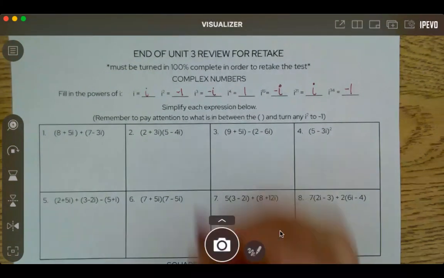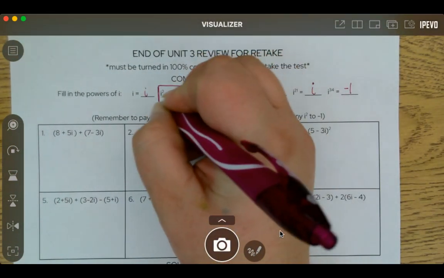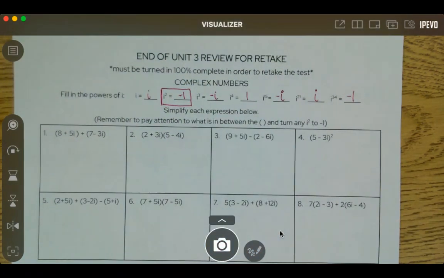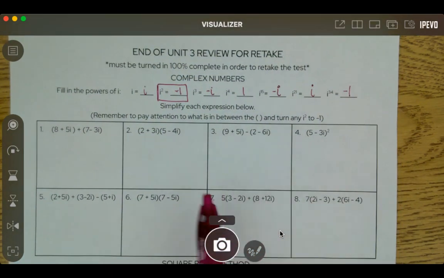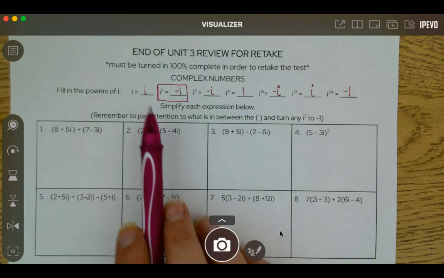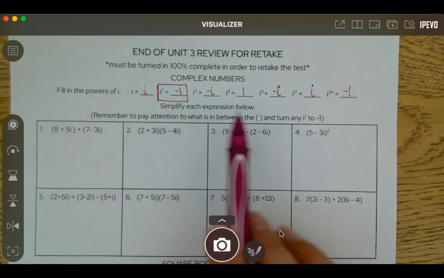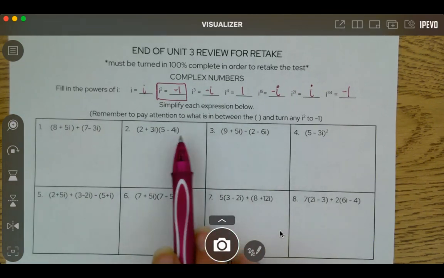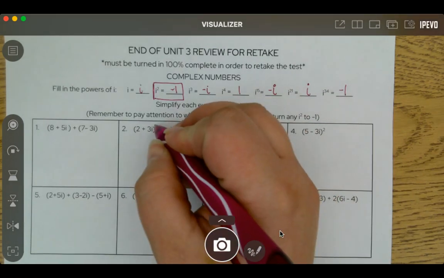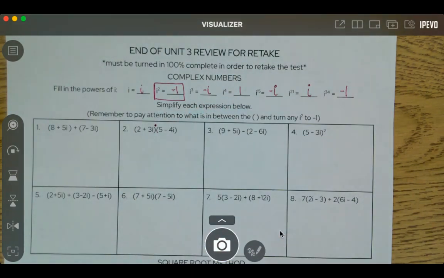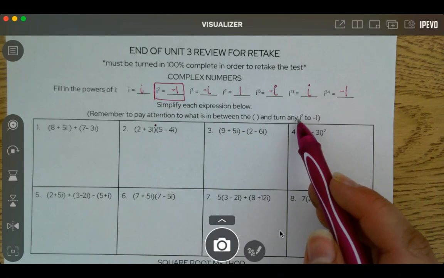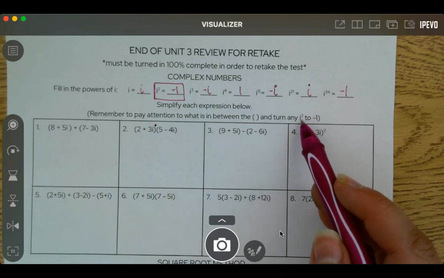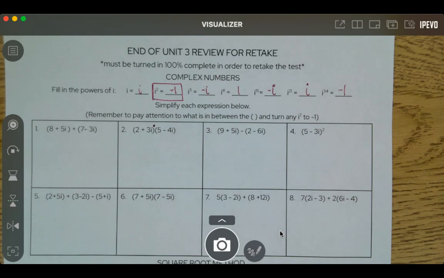And then before I move on to the next section, I'm going to box this one because it is the most important power of i, and is going to make a difference in some of these answers because, first of all, pay attention to what's in between the parentheses, whether or not there's a plus sign, a minus sign, or nothing at all. Nothing at all is actually multiplication. And after you're done, you have to turn all i squareds into -1 because that's what they equal. Since i squared has an actual value, we don't just leave it as i squared.